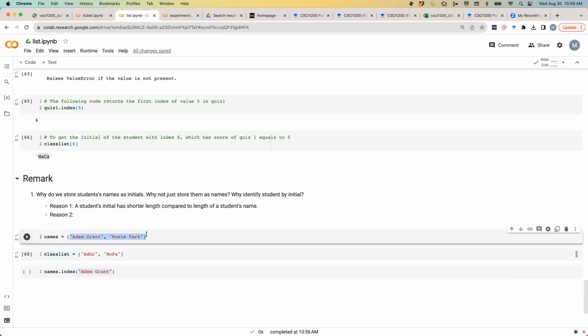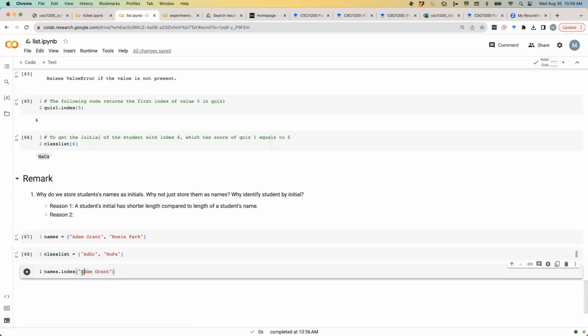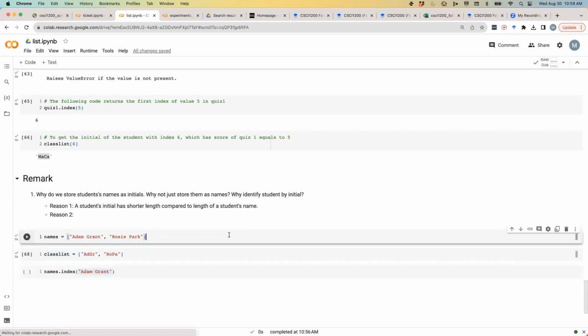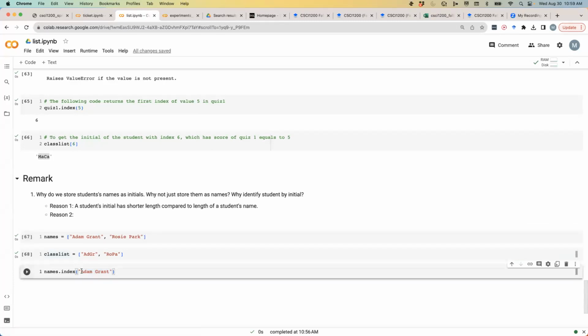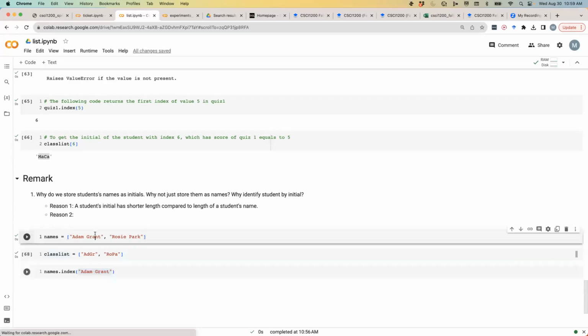Imagine we have 87 names here, as in our class we have 87 students. It has to match every single character of the name to a name in this list of 87 students. So the longer the string, the more operations it takes to match an element inside the list.